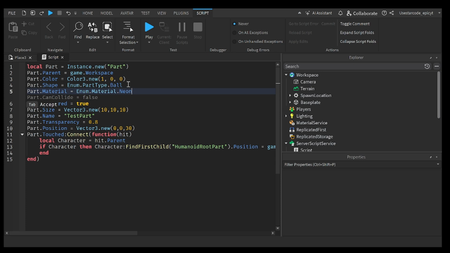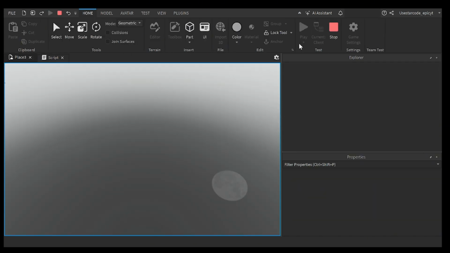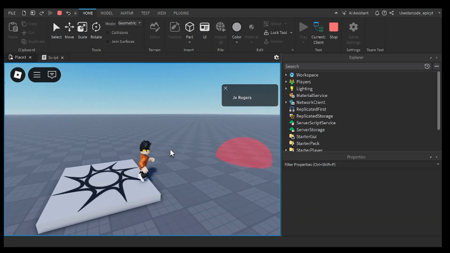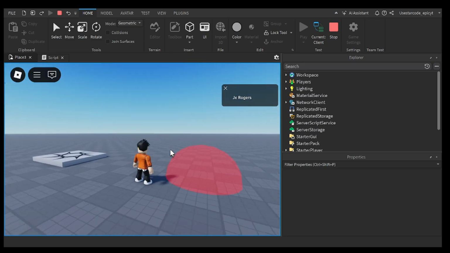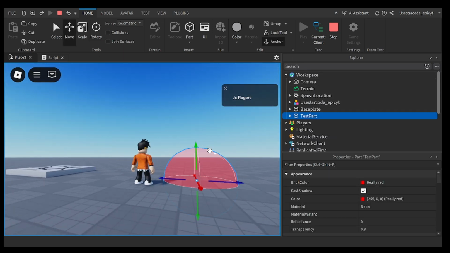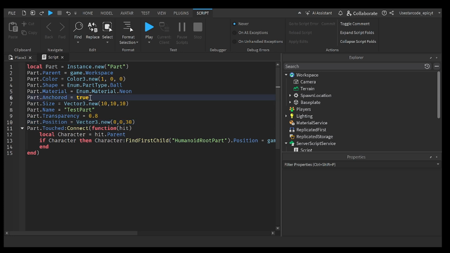Now we just need to put end, so the script knows we're ending the function, and that way it actually works. Now if we hit play, which, I was mainly a builder before, so I'm still not perfect at scripting, but look, we get teleported right there. And the reason we don't die anymore is because we changed the function. It doesn't do that anymore. Just to let you know, if you expected it to still kill you, we removed that.